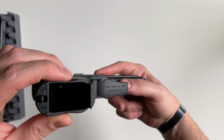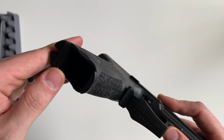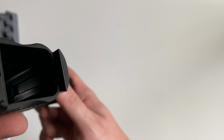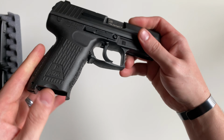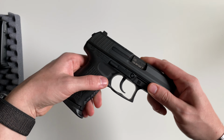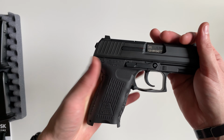You'll have a straight mag well, so no bevels there. You'll have to insert them pretty straight. You do have, I don't know if I can capture those on video, those lines in the rear there. Those are slightly beveled, so it'll aid with the insertion of those magazines. They aren't too hard to put in, but just thought I'd mention that.